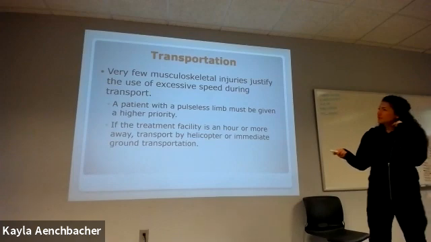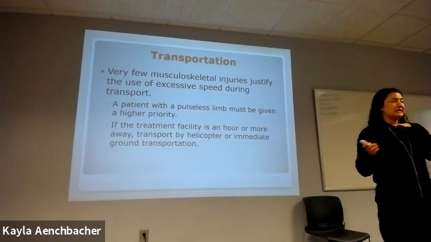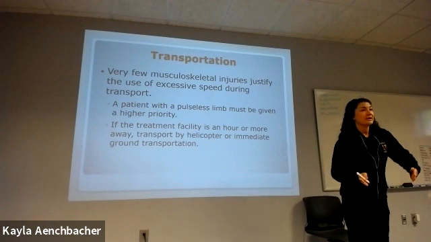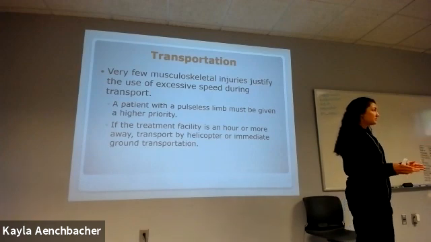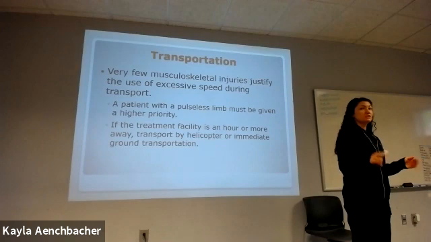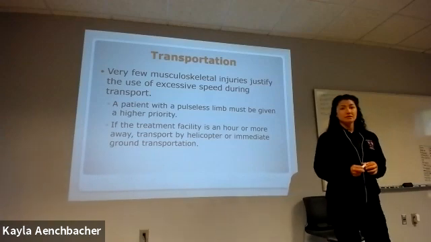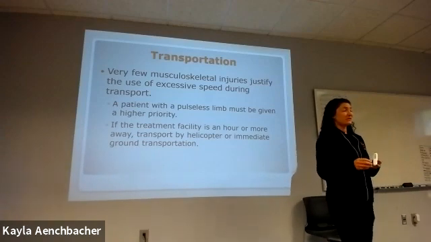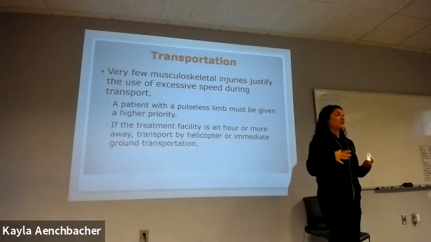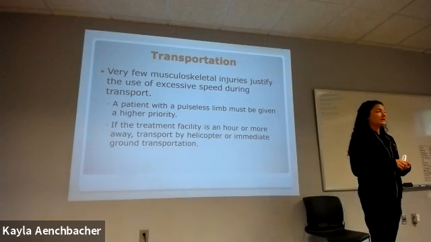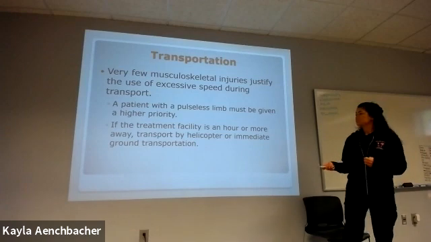Yeah, guys, if we have a fracture or a strain or sprain of any capacity that does not have a pulse, right? We tried our one attempt to put it back in that position of function. It didn't work, and we still don't have a pulse to that limb. Are they a high priority patient? Yes. We are going to transport them code 1, lights and sirens, back to the hospital because it's very imperative we get them in an OR setting where they can fix this in a timely manner before we start to run the risk of the tissue to that limb dying. It's not going to be salvageable. Okay.